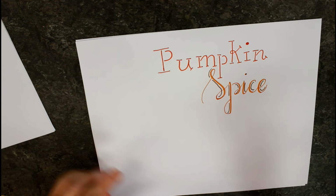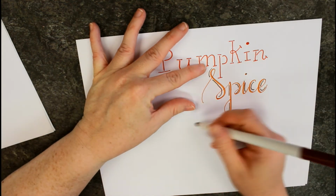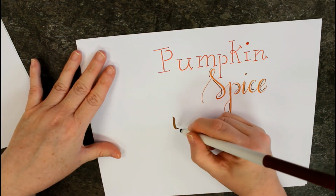Alright, we're going to keep with a dark brown to do the word up. So remember, we're holding that space. So I'm going to come about here and do up.